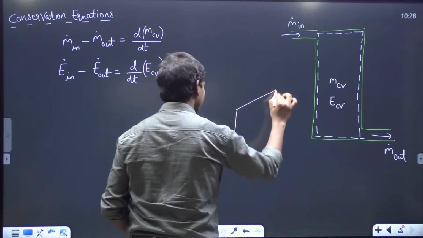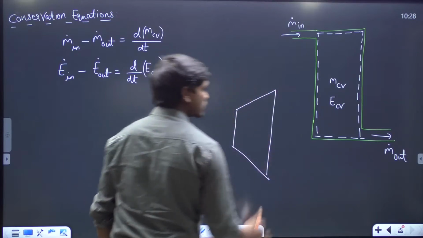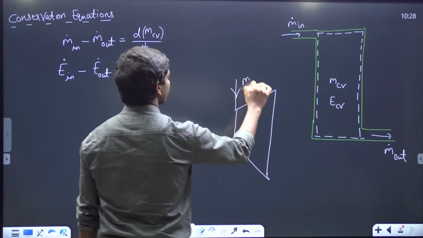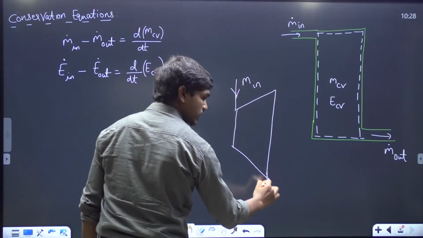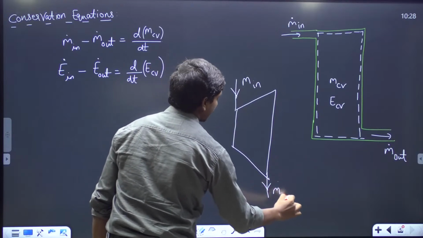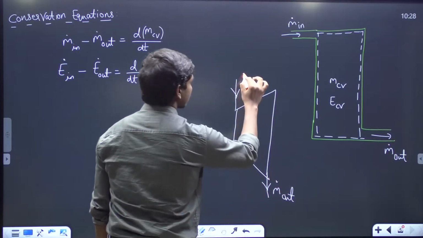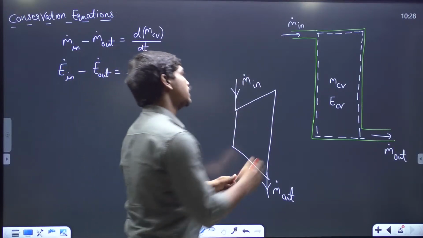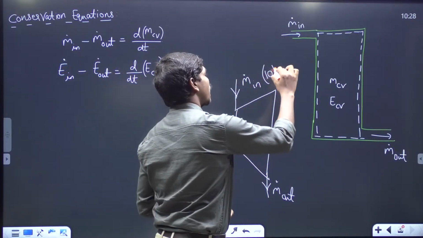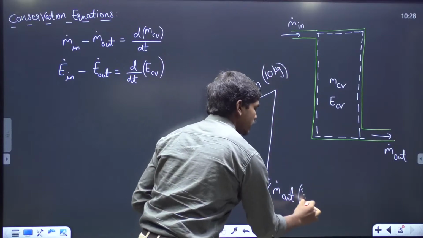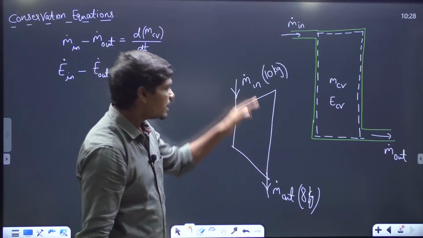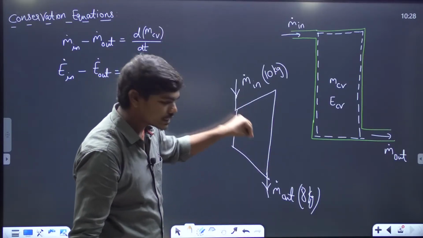Let us suppose you have a turbine. Okay. So now let's see what happens. Let us suppose every time some quantity of steam is coming in and some quantity of steam is going out. Now let us suppose these two are not equal. For example, if this is 10 kg and this is only 8 kg, then what happens? After some finite number of cycles, in every cycle 2 kg of mass is getting stored inside.